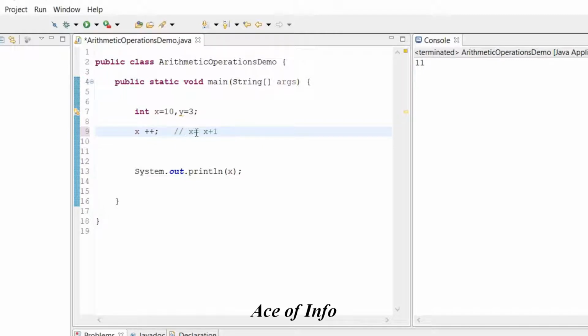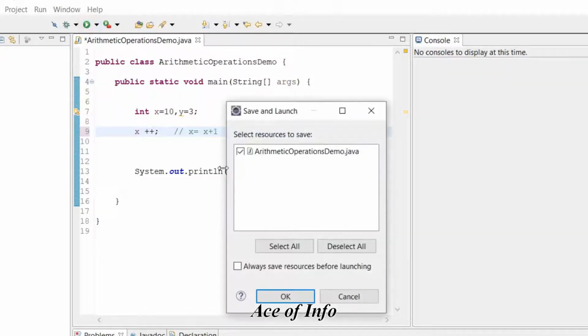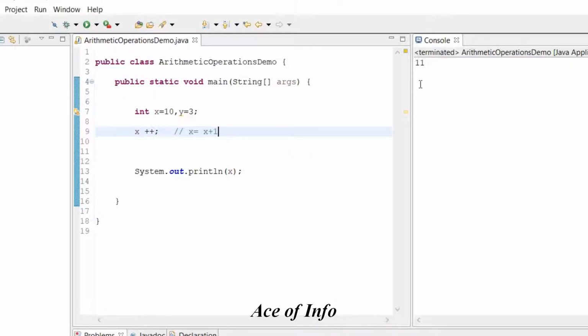What happens here is x is equal to x plus 1. And if we print the value of x now, it will be 11. Now this is called increment operator. We can do the same with decrement operator, means minus minus. It does the same, but it subtracts 1 from the integer.